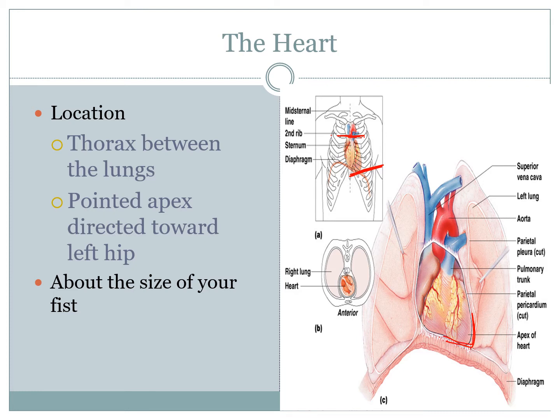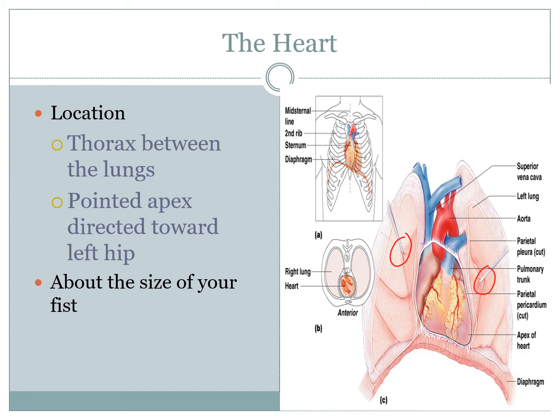The broad base of the heart sits on the diaphragm, so it's nestled on the diaphragm. Now, the heart itself is slightly to the left. The best way to think of the size of your heart is that it's around the size of your fist, so that's how much room it occupies. If you were to open someone's chest up, it's mostly covered by lung tissue, so you actually need to pull the lung tissue away in order to be able to see the heart itself.